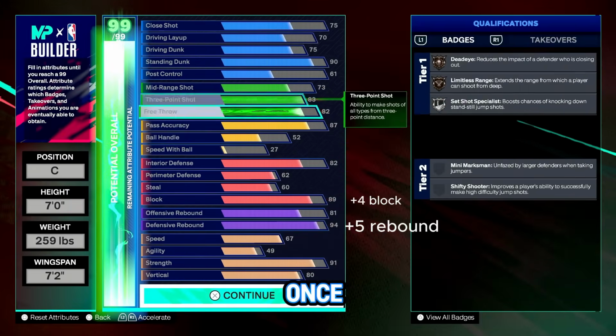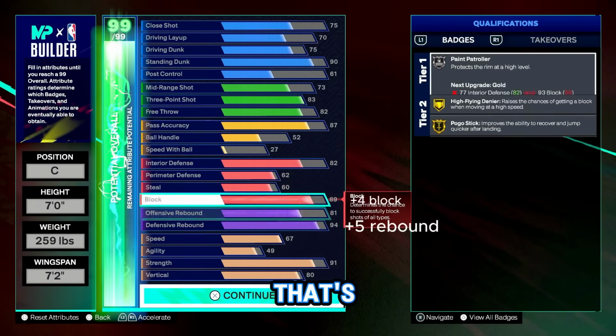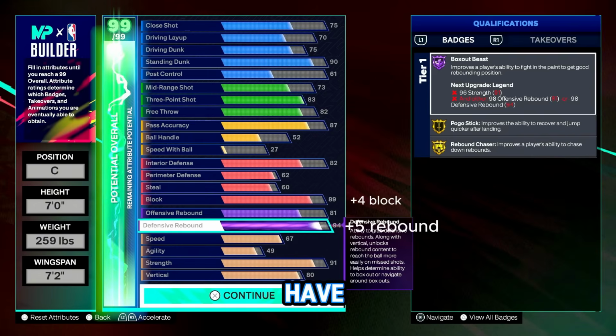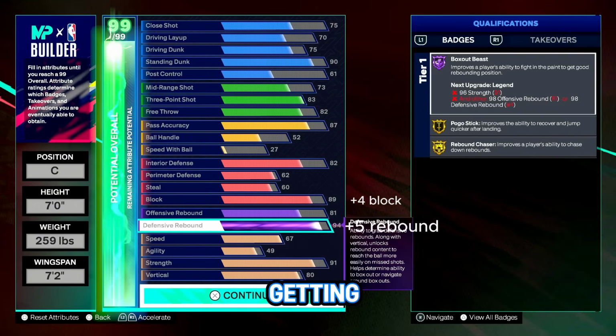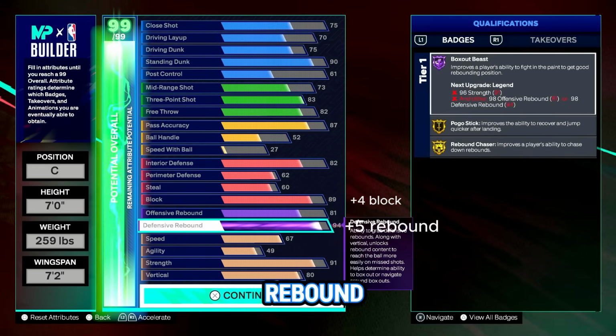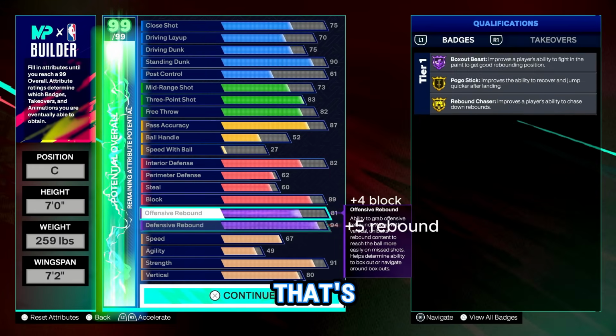So this is the final build. Once again, cap break this right here and cap break this. That's +4, that's +5, that's 9 cap breakers. If you don't have 9, then just focus on getting the rebounding up. The block will come later. Just focus on rebound first. You only got 5, do all on the rebound. Okay, that's what you do.